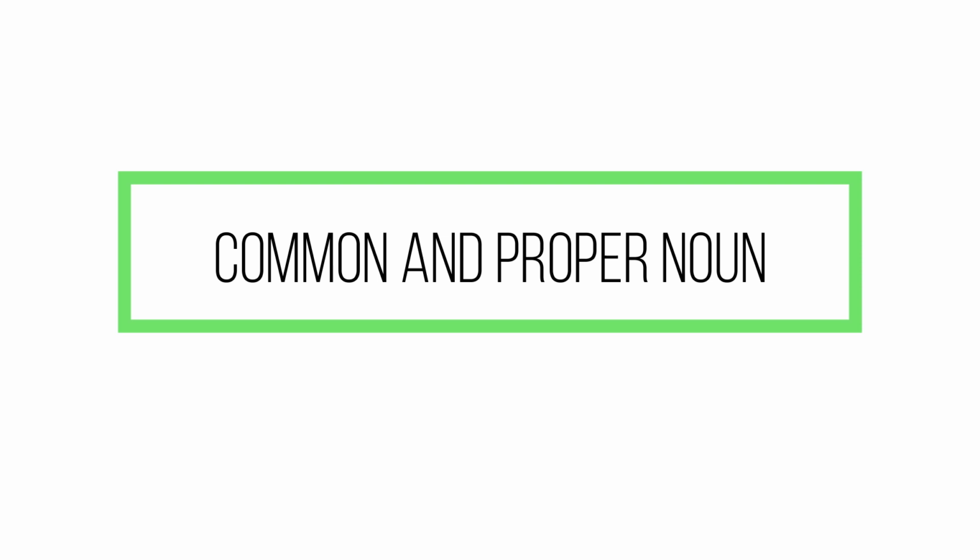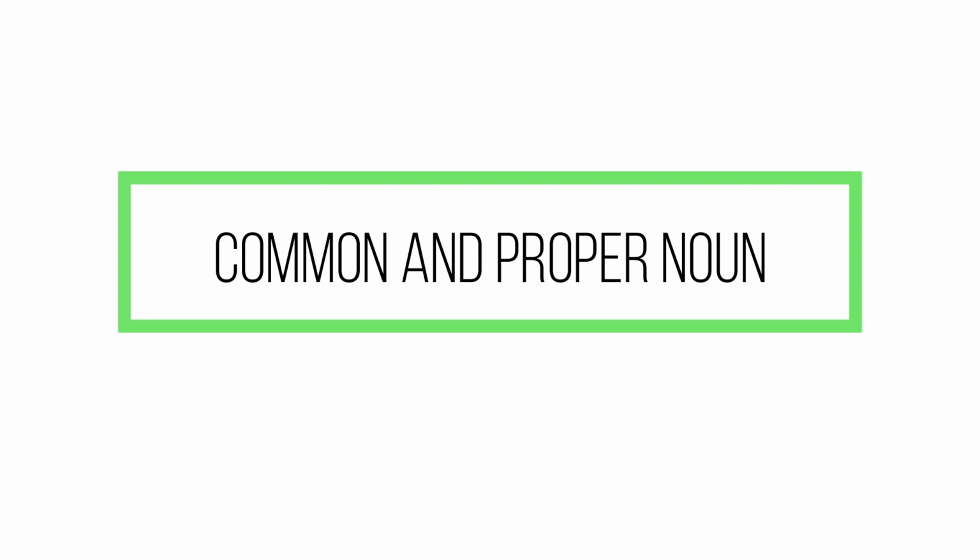It is a generic noun used for a person, place, thing, or idea. They are not capitalized unless they start a sentence. For example, as your mother works in the kitchen, think about the things she is using. She might be using a stove, utensils, or spices. All of these are generic items that we use on a regular basis.